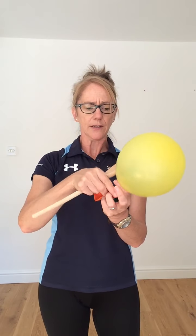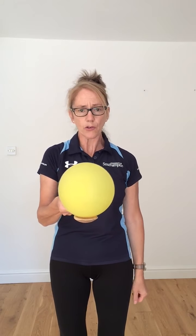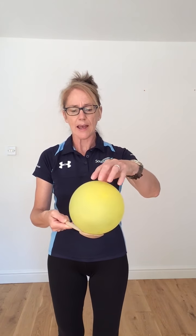What I've done is I've blown up a balloon, and there's lots of different colours, and I wanted to choose yellow. Once you've got your spoon and your egg, I want to see if you can balance your egg on your spoon. Stay nice and tall, pull in your tummy muscles, squeeze your bottom. Ooh, my egg's fallen.